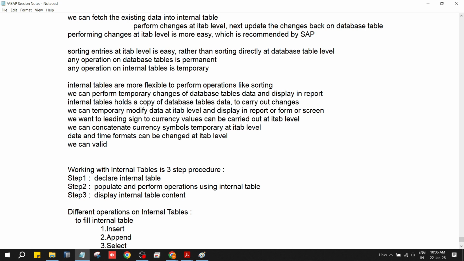We can validate the non-SAP file data. If valid, accept and update. If invalid, throw an error message.